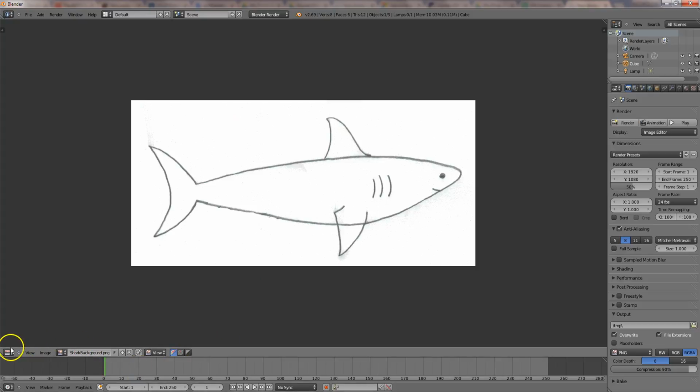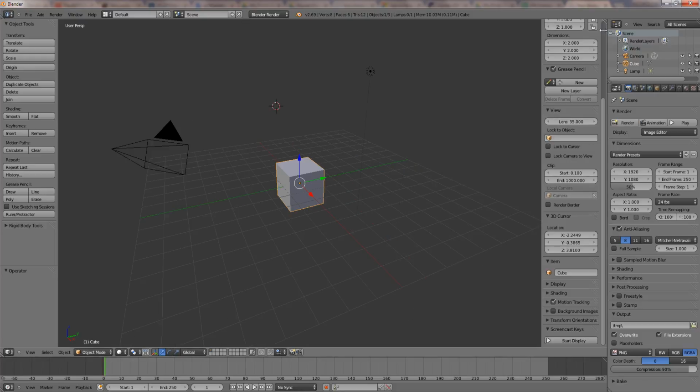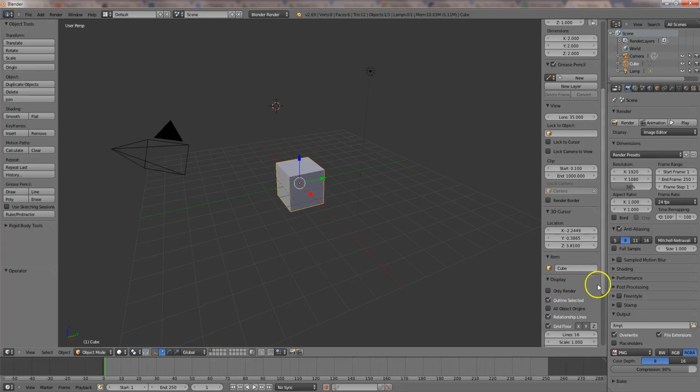Okay, so now that we have that, we're going to go back to 3D view because now it's in our image editor that we can add it. We need to open up our properties menu. So remember, you can either press N or you can hit this right here. And just like we did with our yellow sub, we're going to hit background images. Let's turn that on because we want it to be on.